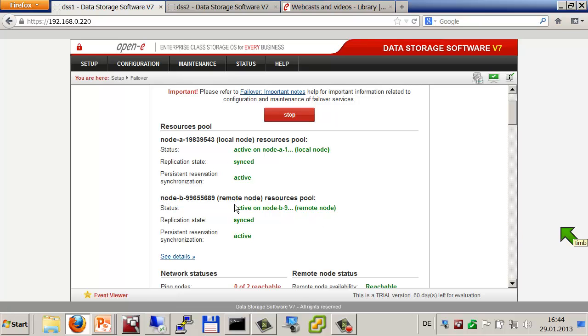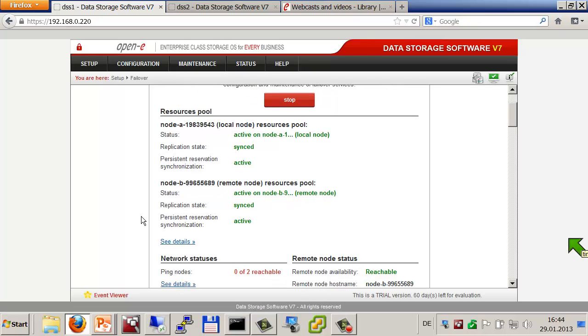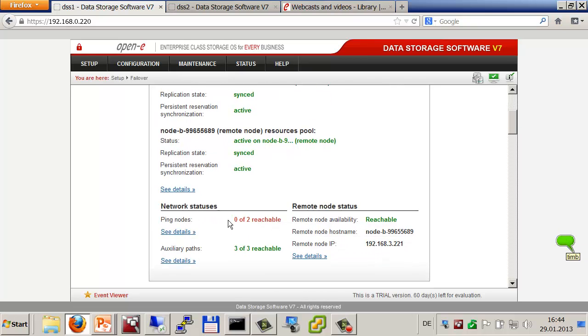So we have an active-active configuration. Oh, the ping nodes are not reachable. Yes, because the ping nodes which are configured on both Windows Server hosts are not reachable because we are rebooting right now, I guess. So this is why we have this, but very soon we should see this.